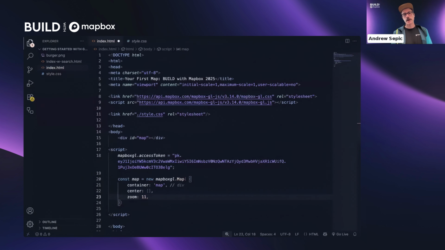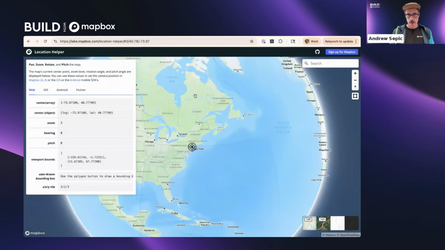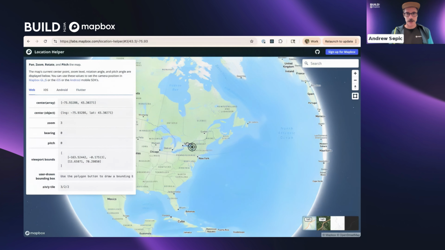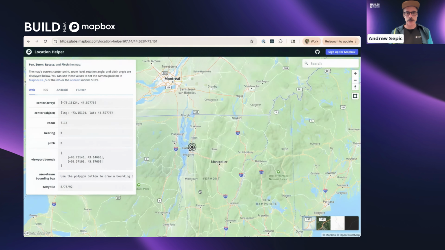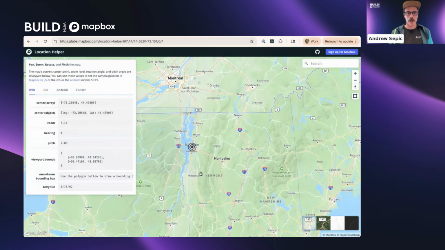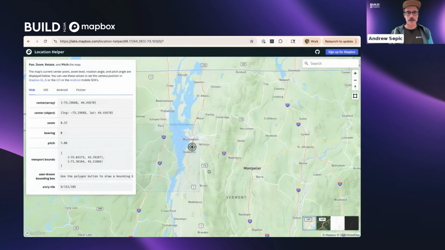For the center parameter, we want to tell our map where to spawn on the globe, so where we're going to be looking. You can find points on the map in coordinate space many different ways, but we have a helpful tool called Location Helper. For this, I'm just going to fly the map to Burlington, Vermont, and place the marker right on the city center.